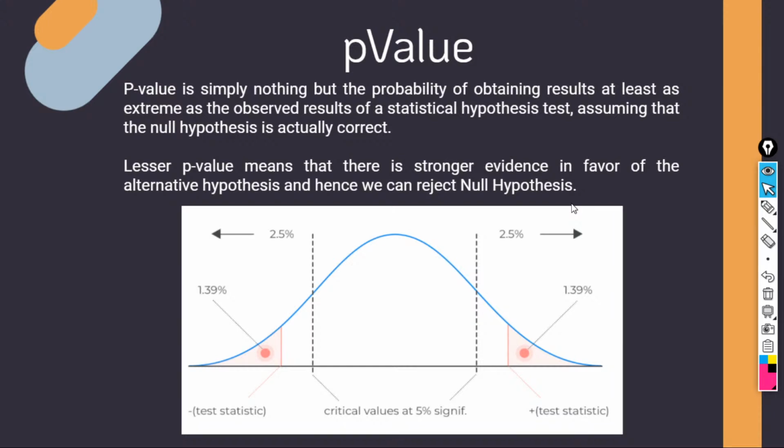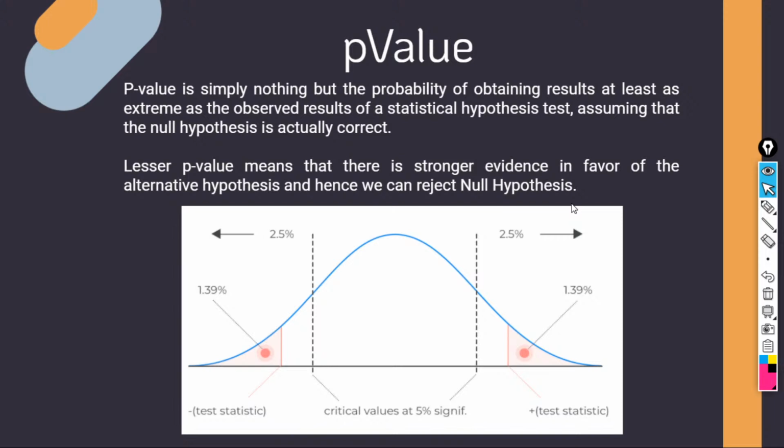Generally, we will do a lot of hypothesis testing: t-test, f-test, ANOVA, chi-square test. So when we do all these tests, we will generate an output out of each and every statistic. Every test that I've said has a formula through which it takes the data and performs an operation on it. The generated output then will be compared with the p-value for that particular data set using degrees of freedom, which we will see in the next slide. So the p-value is simply nothing but the probability of obtaining results at least as extreme as the observed results of a statistical hypothesis test, assuming that the null hypothesis is actually correct.